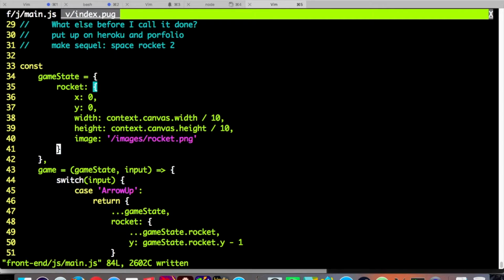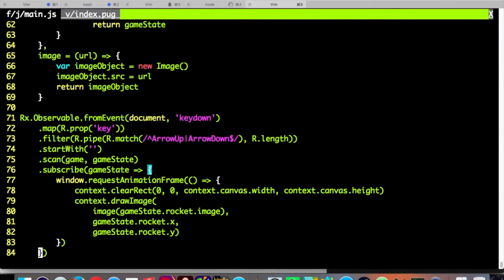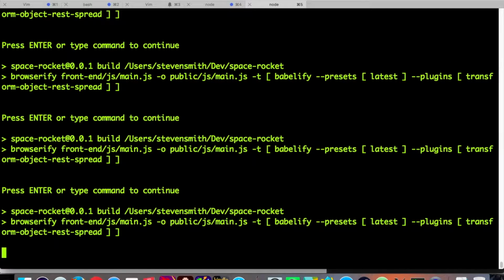I think it's probably best that that information stays in here, because what if I want to change the image at a certain point? Then that makes it a whole lot easier if that's not hard coded into the function. All right, so that's good. Build that, make sure that works.